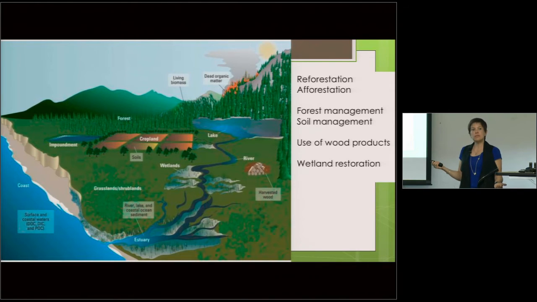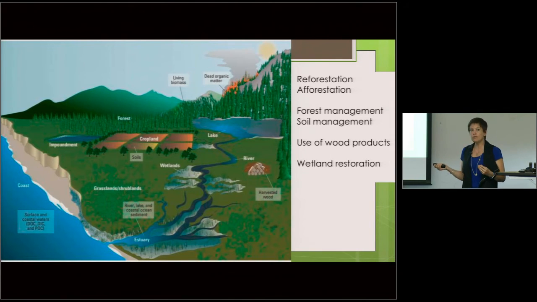Where deforestation has taken place, we can reforest. And those trees represent a lot of carbon. Where there are not trees, we could plant trees. We can manage the forests we have to sequester more carbon. That's another class. Soil has a lot of carbon in it, and we can manage our soil, the soil microbes, and our crops to keep more carbon in it.